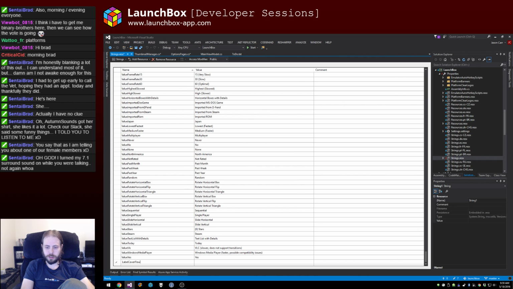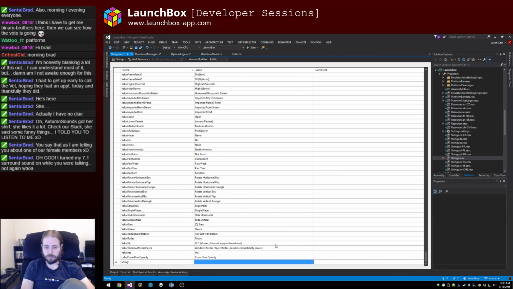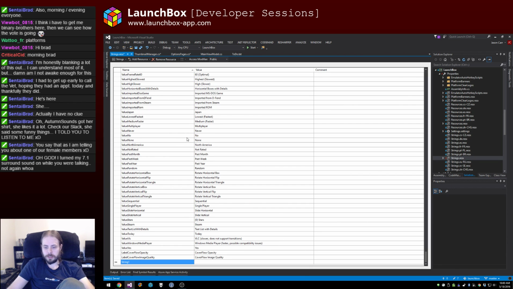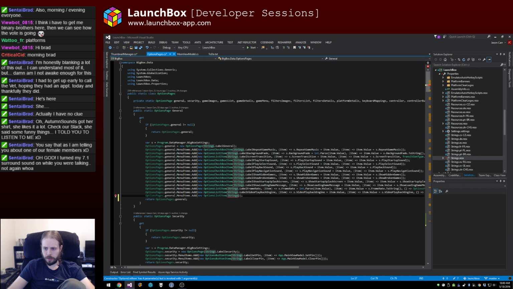Label CoverFlow opacity. And CoverFlow image quality. Label CoverFlow image quality. Strings.CoverFlow image quality.